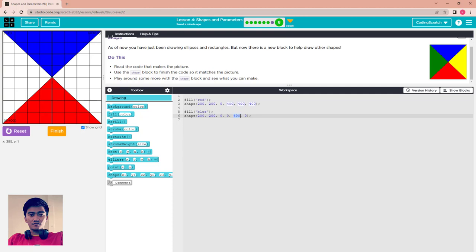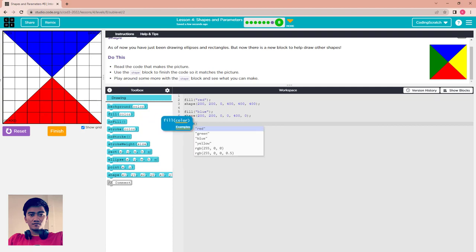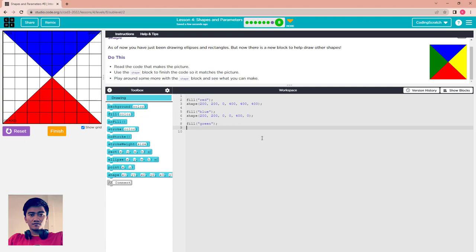It draws here. So what you have to do is figure out where the corners of the triangle are. Now we fill with green. What you have to do is decide where you want to go, where the point starts.